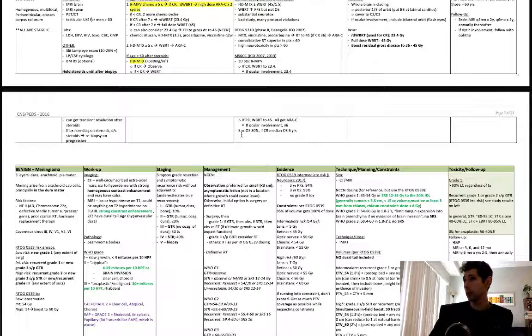If you have a complete response after 7 cycles, you get reduced dose whole brain RT, 23.4 gray. If you have less than a complete response after 7 cycles, you get full dose whole brain RT, 45 gray. You can also consider 23.4 gray with a cone down to the gross disease to 45 per NCCN. RMPV is Rituxan, high-dose methotrexate, procarbazine, vincristine every 2 weeks.